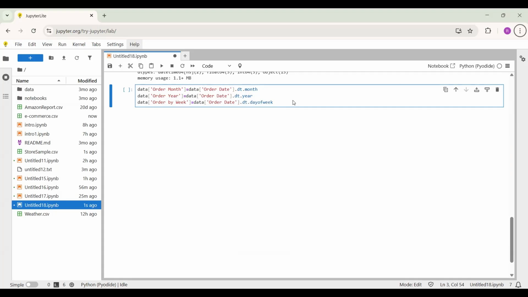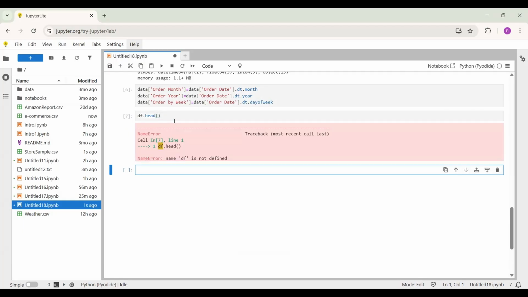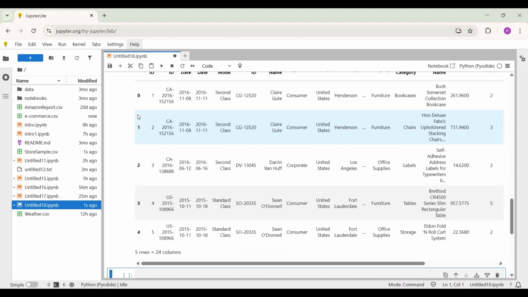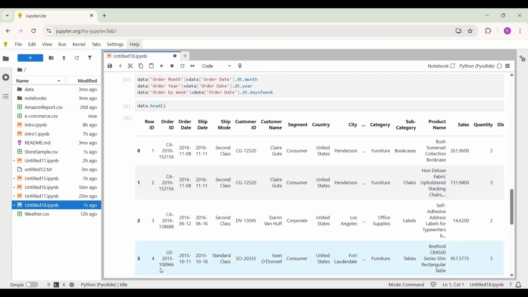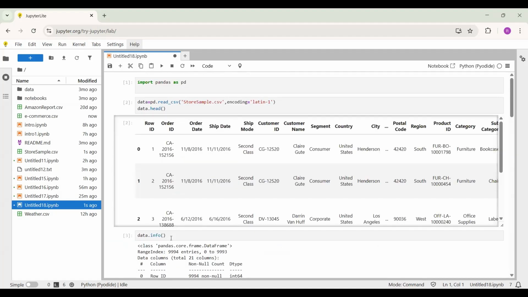Now just let me run this. And just to check that these 3 columns are created, I'll do data.head. I have a habit of writing df, so I keep writing df every time. Now if you see, the columns are added.